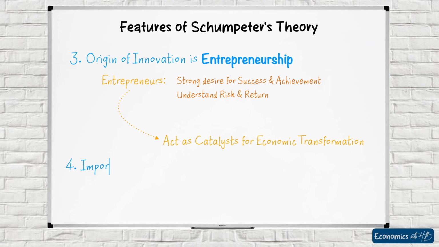Next, he talks about the importance of bank credit. Schumpeter emphasizes that innovation requires financial resources because it is an expensive and time consuming process. So when commercial banks create credit and provide funds to entrepreneurs, they enable them to implement innovations. According to him, bank credit leads to innovation.